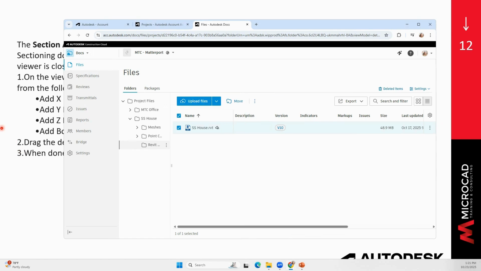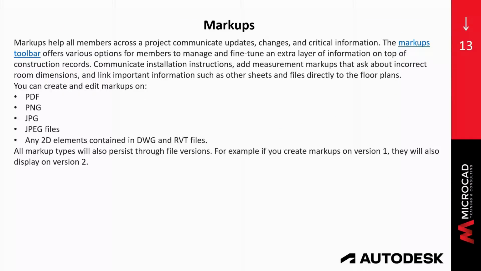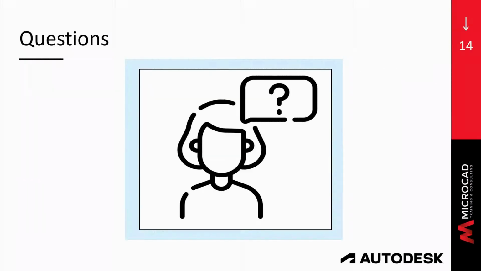And so, as I said, awesome offering, awesome way of keeping all your files in one location, awesome way to stop the fragmentation of information, one source of truth, not just for your Revit files, but for all your files that are connected to a project. And with that said, I am going to open up the floor for questions.